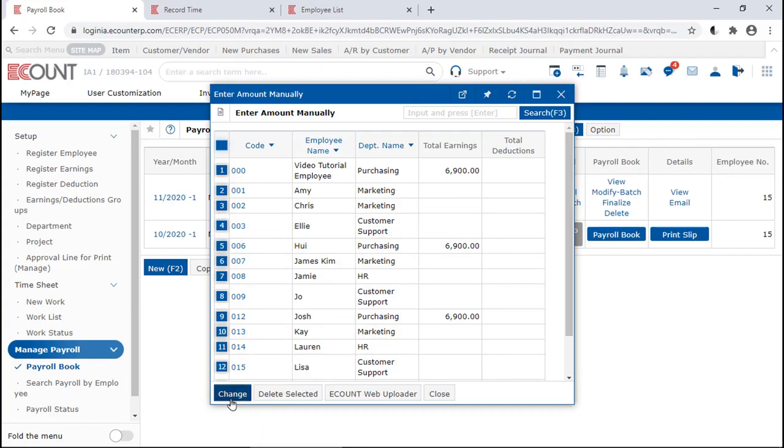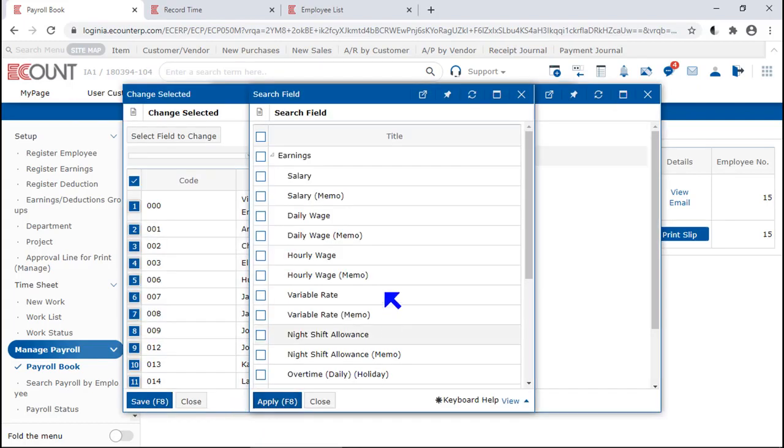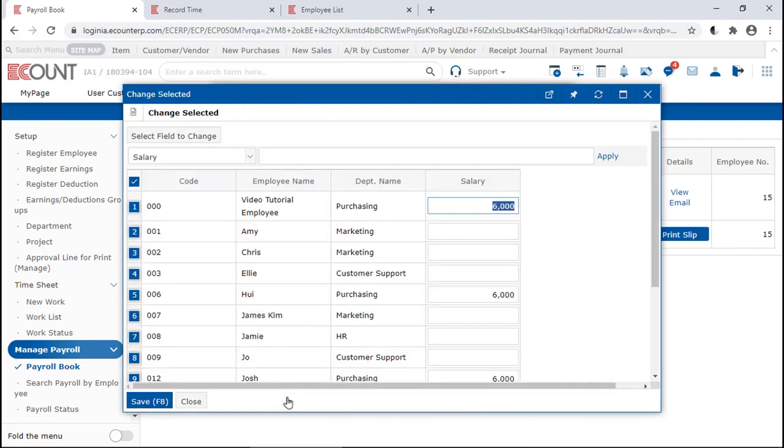Click Change, and select the fields to be changed. Then you can apply the same amount to all employees for each earnings field.